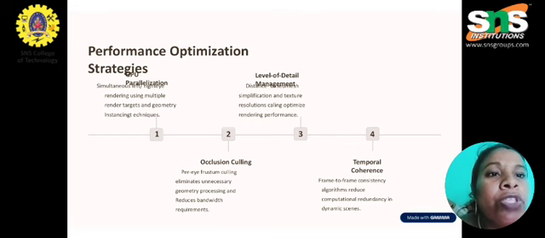Occlusion culling: per-eye frustum culling eliminates unnecessary geometry processing and reduces bandwidth requirements. Next is temporal coherence: frame-to-frame consistency algorithms reduce computational redundancy in dynamic scenes.